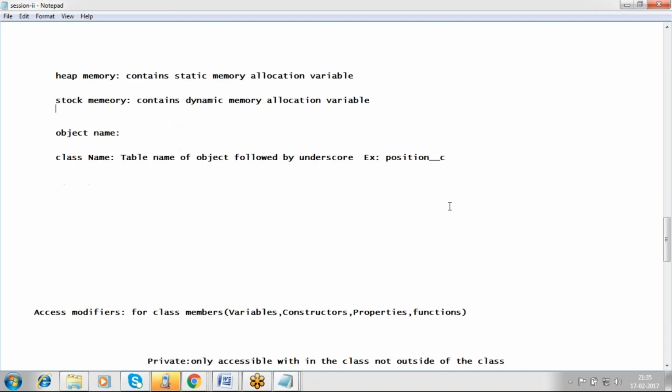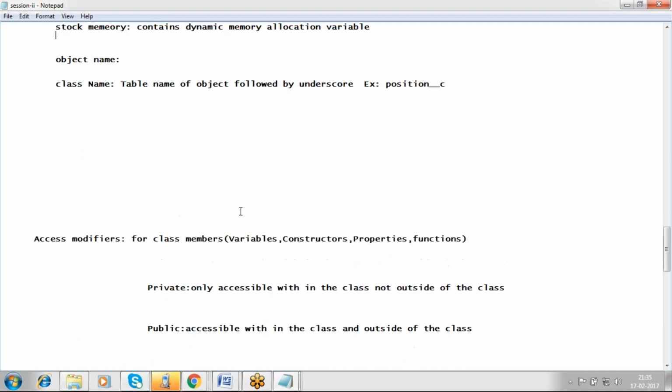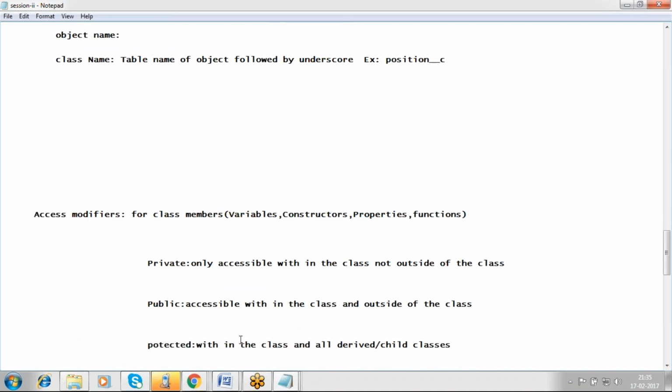Now we will discuss access modifiers and access specifiers. Both are the same.